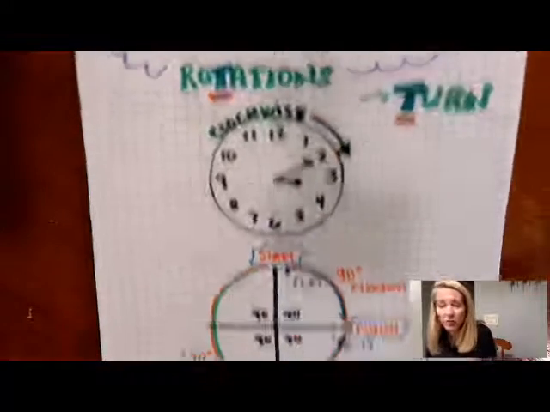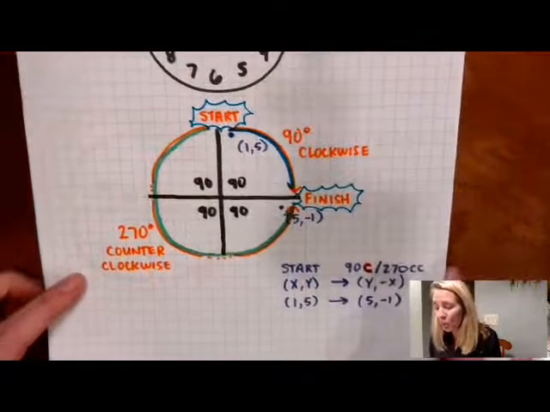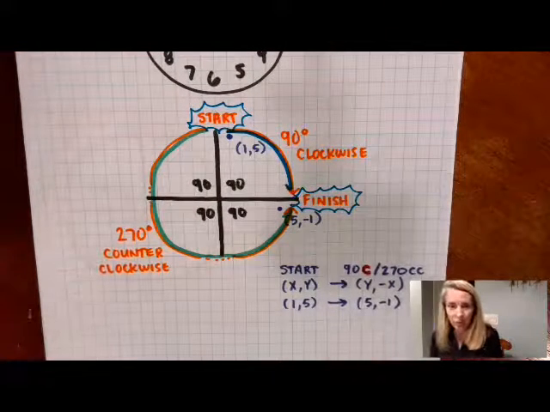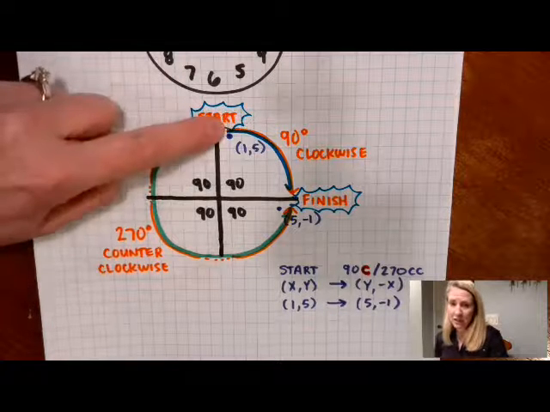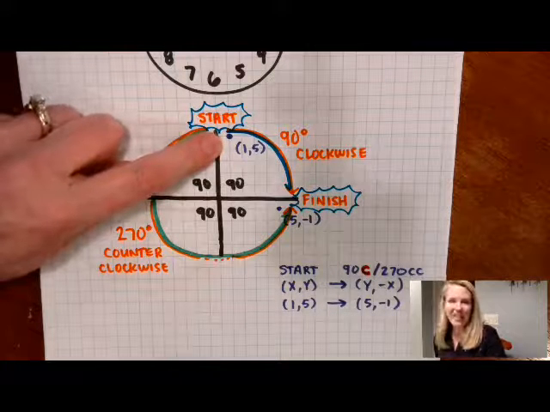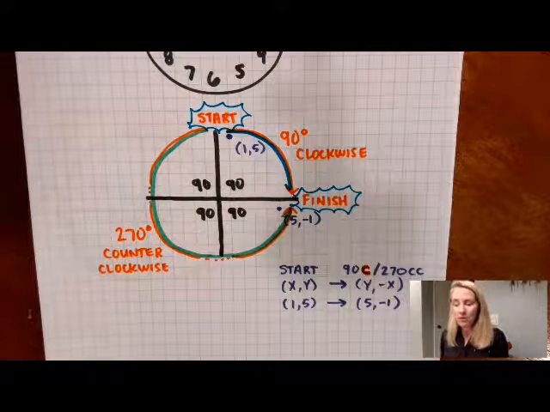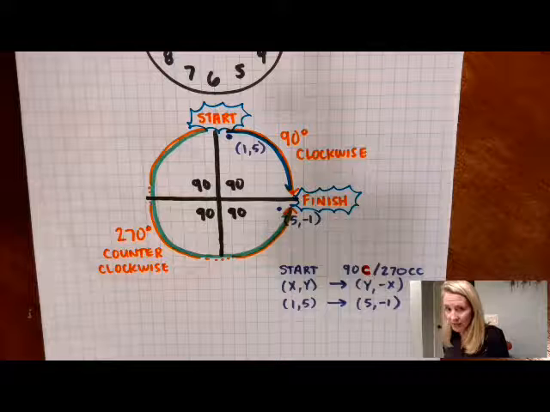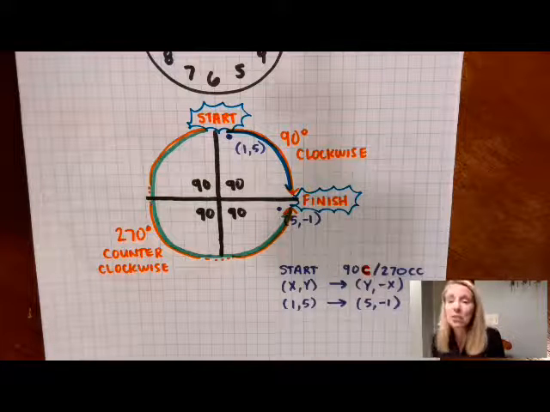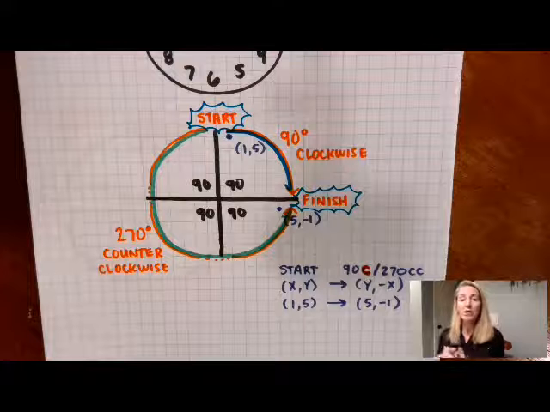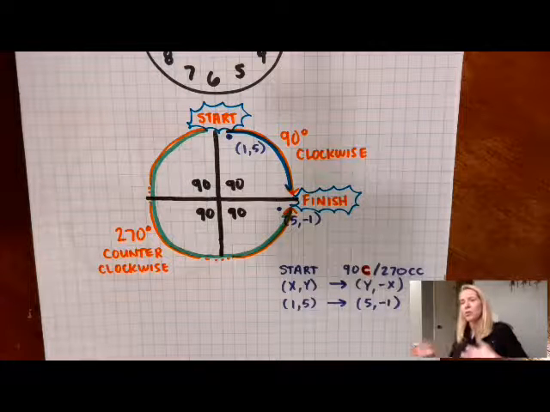So when we are rotating, we're going to talk about how we make turns so that we can know which direction to move our point on our coordinate plane or our shape. So if I have a starting point, in this case I put a starting point here, I've kept it simple, (1, 5), and if I said, take that point, and you can imagine maybe it's part of a bigger picture, and you want to move it clockwise, you don't know exactly how far, so the directions will typically say, move it 90 degrees clockwise, or 180 degrees, or 270 degrees, and those are basically quarter turns, half turns, three-quarter turns.